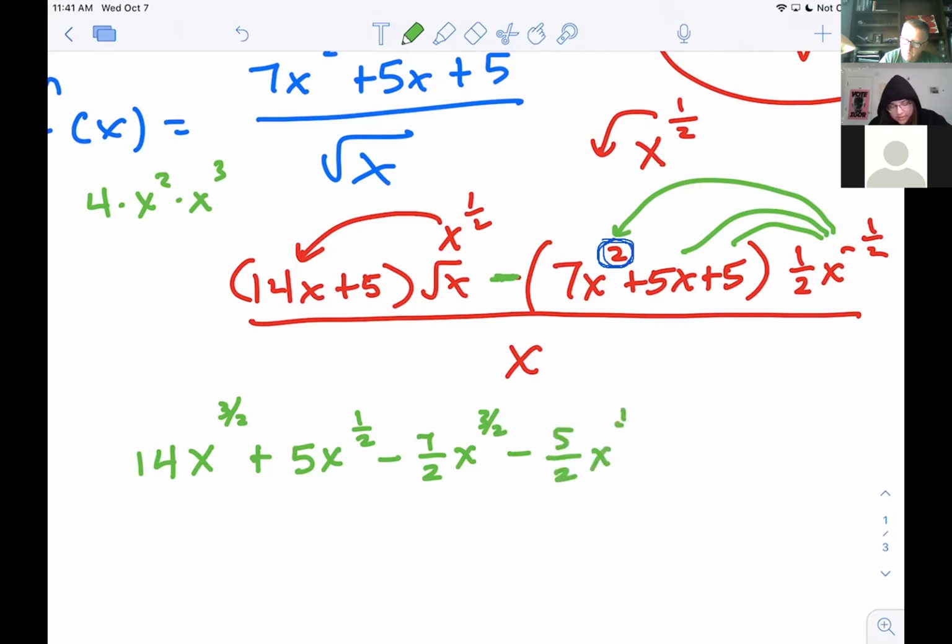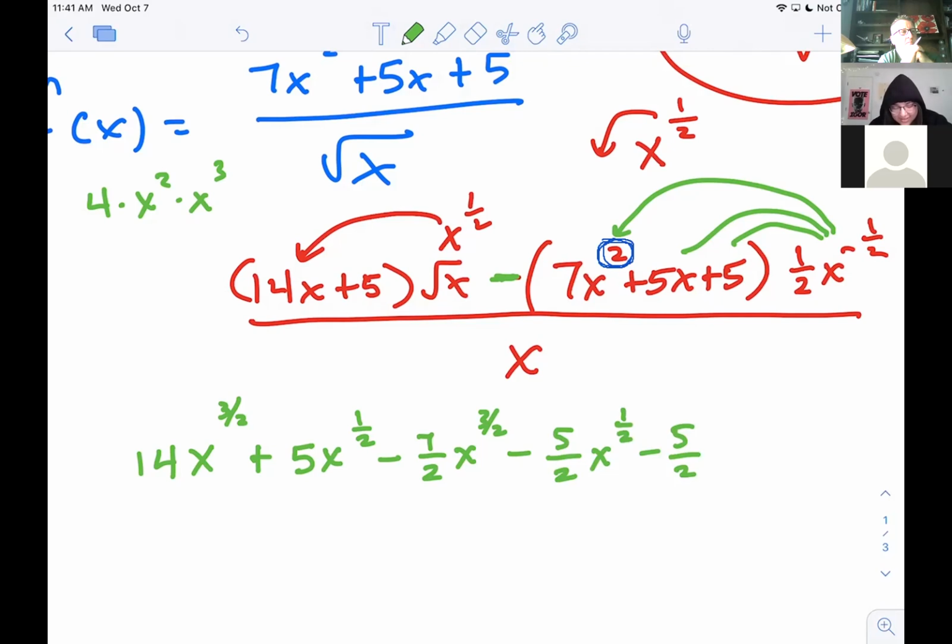5/2 again. It took me a little while to figure out half powers, so don't feel bad. It's really tough. I see a fraction and my body just reacts so adversely. Yeah, I was the same way. After you get used to them, you're like, okay, this isn't so bad. I hope to get there one day.